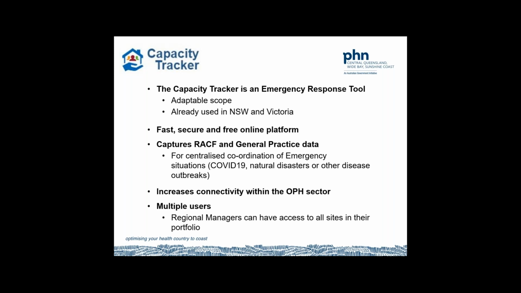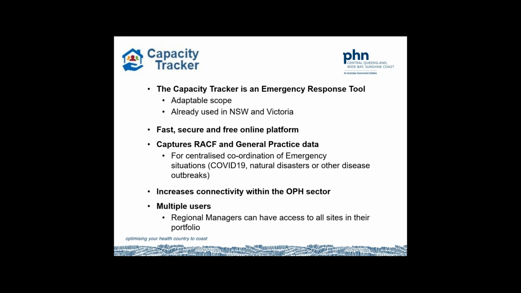It is fast, secure and free to our RACFs and general practices, and it allows for the capture of data from our residential aged care facilities and practices. The sort of data that we collect in there is basic contact information around bed numbers and vacancies, workforce, and vaccination. There are some new vaccination modules just gone live. That sort of data will allow for centralised coordination of emergency situations, such as we've seen with COVID-19, and we're hoping once we've got access to more data in the system to natural disasters and other disease outbreaks.